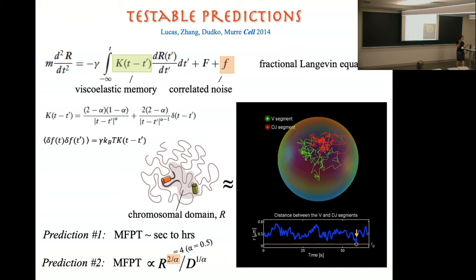We tried all reasonable choices possible. We found that the initial distribution has an effect on the distribution of first passage times, but not that much on the mean first passage time. There's no strong effect on the mean first passage time. Also, there may be questions about how you actually determine the encounter, right? How close the segments have to be in order to consider that they have encountered each other. And so, interestingly, we found that for these types of motions, the interaction distance at which the segments can be considered interacting has very little effect.